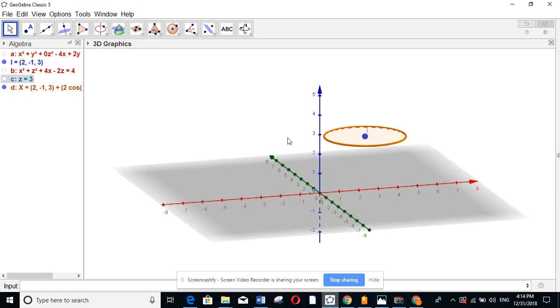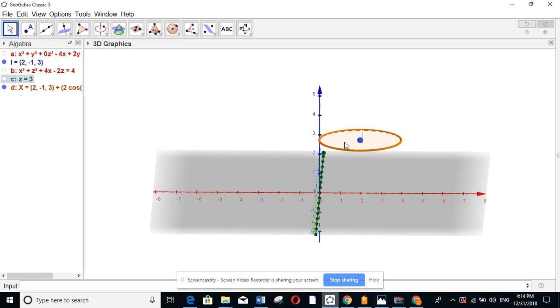You can see that this is the equation of a circle, and this is its center, and its radius, as we said before, is equal to 2. Okay, so this circle is parallel to the xy plane, its elevation is 3, and it's perpendicular to the z axis at z equal to 3. Okay, so if you want to take more examples of that, let us take another equation. Suppose, let me take the second one.